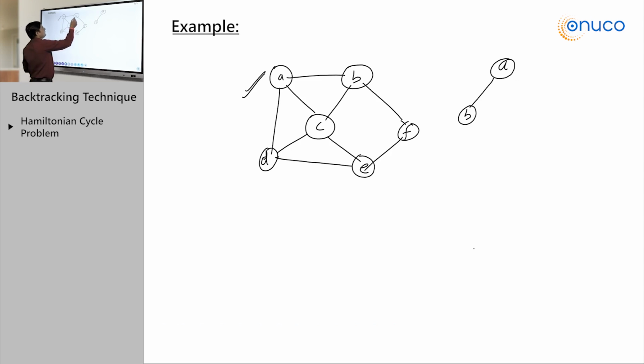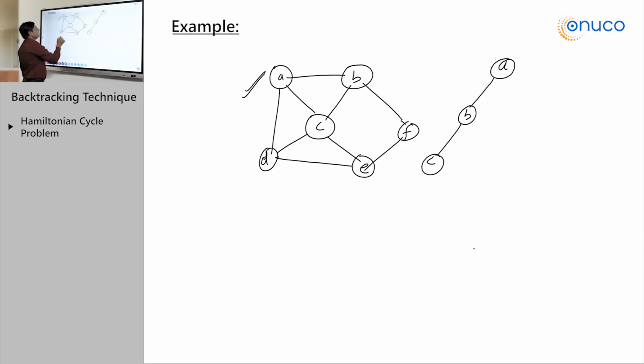Now, from B, we can see that there is a path from B to A. But you are not going to go back, because the remaining vertices are still to be visited. What was the condition? That we visit all the vertices exactly once. We are not going to do partial work. A to B and B to A is not a Hamiltonian cycle, that is just a cycle. So A to B, no, B to A. B to B, do you have a path? Yes, same vertex. B to C, do you have a path? Yes. So B to C.